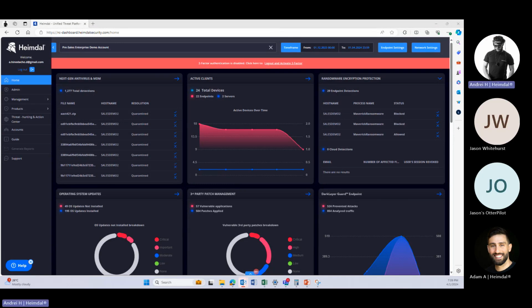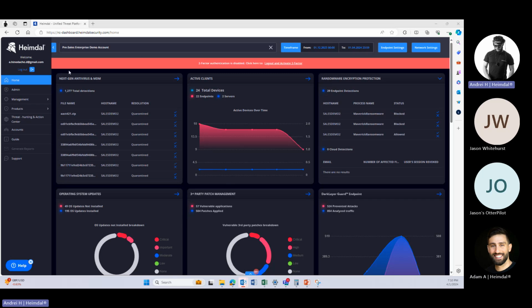Okay, cool. So starting with the navigation of the platform itself. Once you have an account, you will be able to connect to the Heimdal portal. And in order to navigate the portal, what you would need to do. By the way, Adam, should we also cover the distribution angle or just the reseller angle? I think we focus on what things look like from a reseller and, of course, an end customer point of view, because that's the most pertinent here. Okay, perfect. Just wanted to make sure.